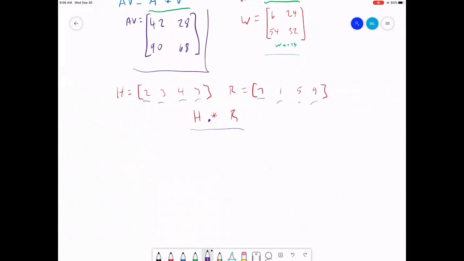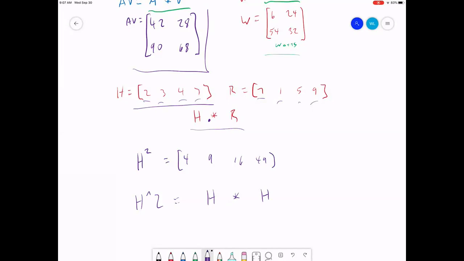Now, if we're using an exponent, let's say I want h squared. If I wrote that out, what I want to find when I do h squared is 4, 9, 16, and 49. But if I punch h squared into MATLAB like that, it's going to give me an error message. MATLAB is going to try to take h and multiply it by h. Now remember, h is a vector, so h times h isn't going to work like that. It's incompatible for matrix multiplication.